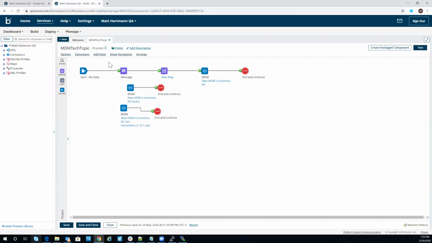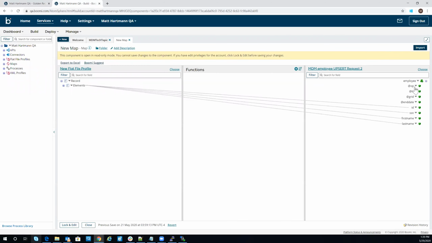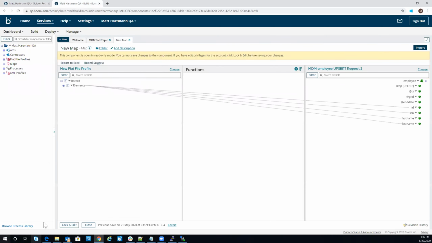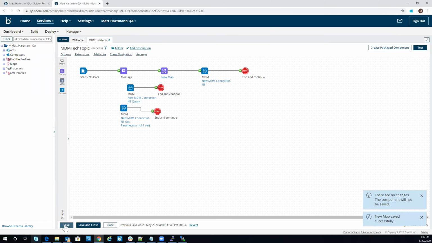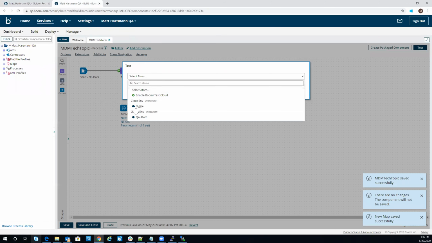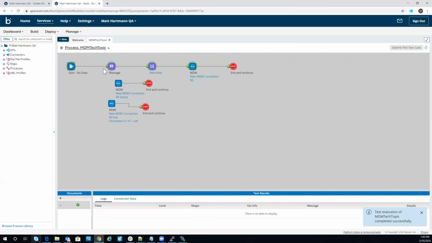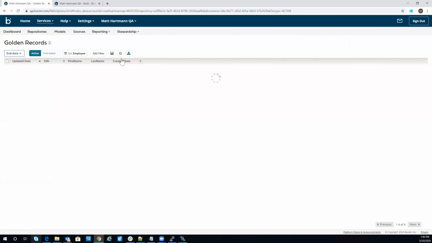Great. It's established. So as you can see here, there's an op. So I'm just going to set a default value to delete. And if you do want to create that record, it's just create, same thing. So let's save that and let's run this. So essentially by end dating, it's not an active golden record anymore. And it's there for visibility purposes, but it's essentially considered a not valid or not used at that point in time golden record.